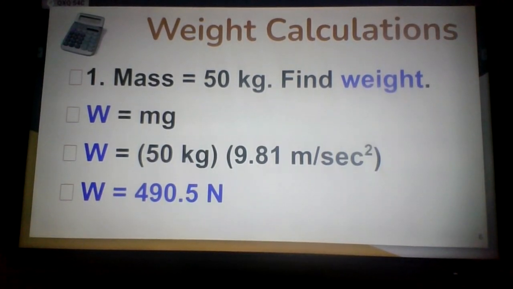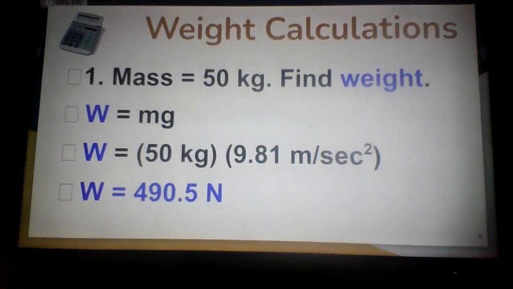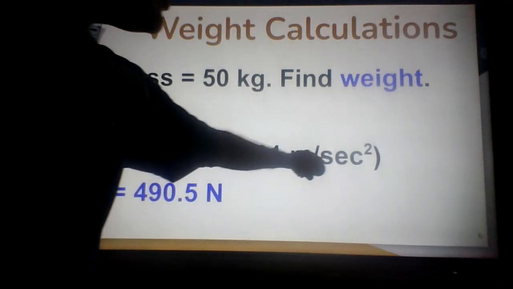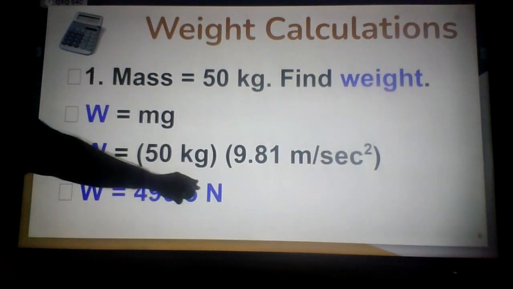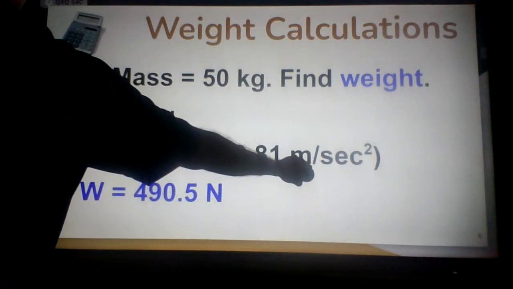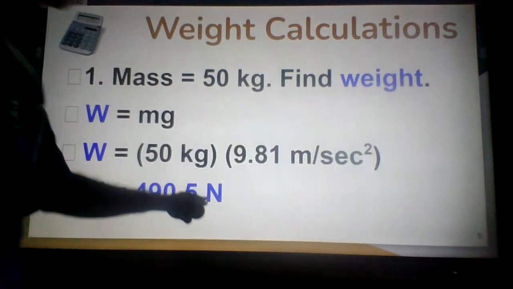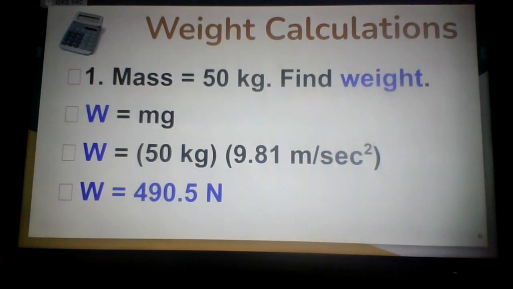Now, weight is a force, so the unit for weight, just like the unit for force, is the Newton. And that comes from, maybe you remember from the last set of notes, a Newton is a kilogram times a meter per second squared. We're multiplying mass, kilograms, times acceleration, gravity, meters per second squared. We get a kilogram meter per second squared, which we call a Newton. So this works out. The unit analysis, the units will take care of themselves.